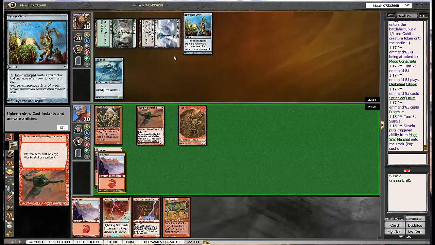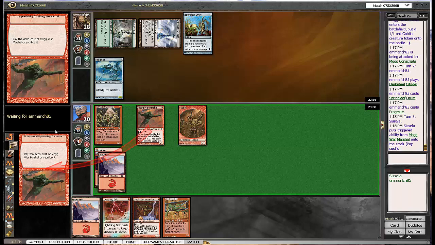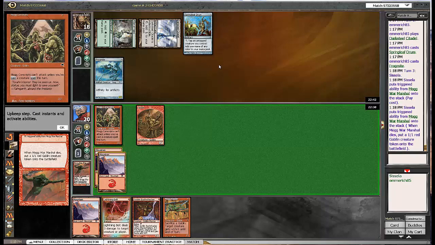Okay, so my option here is letting War Marshall go, play Bolt Bushwhacker. That's 9 damage. On the other hand, I could pay and Bolt. That's 4 damage, and next turn there will be a huge guy in the way. I think I need to let him go. So I am letting him go. Sorry, War Marshall. Still 2 1/1s for 2, just like Krenko's Command.